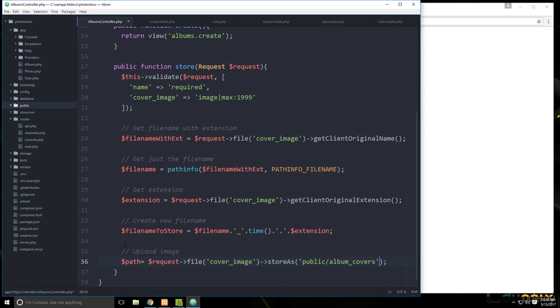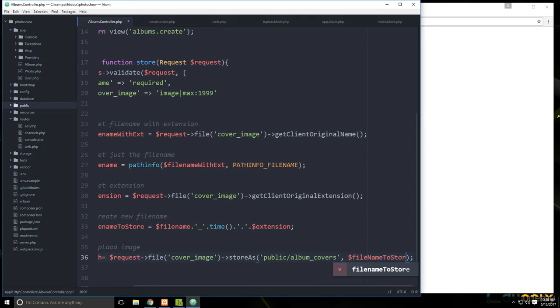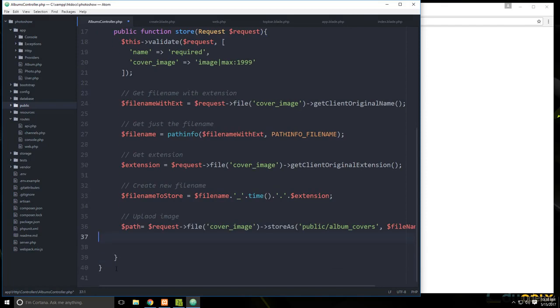Okay, and then the next parameter is going to be the file name to store. All right, and that'll do it. So let's just for now return this. Now the location that this is going to go is in the root of our application. There's a folder called storage, and inside there's a folder called app, and then inside that there's a public folder. So that's what this is going to do, is go into that public folder and look at album covers. If it's not there, it'll actually create it for us.